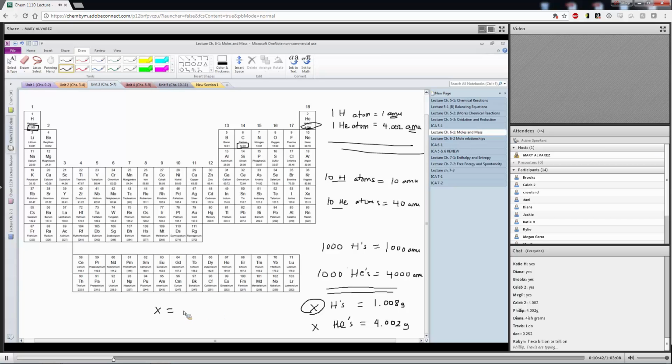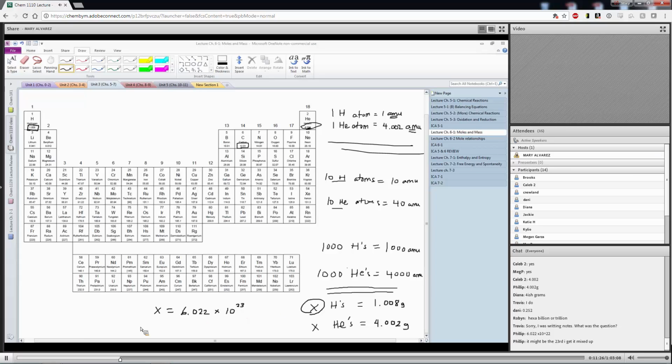Travis was typing. I thought he was going to tell me what it was. I can tell you, but if you guys could tell me, that's even better. It's a lot. The question was, how many atoms does it take to get 1.008 grams worth of hydrogen atoms? And Philip's right on. It's 6.022 times 10 raised to the 23rd, I think. The 23rd? Yeah, 6.022 times 10 to the 23rd. Yeah, you're good.